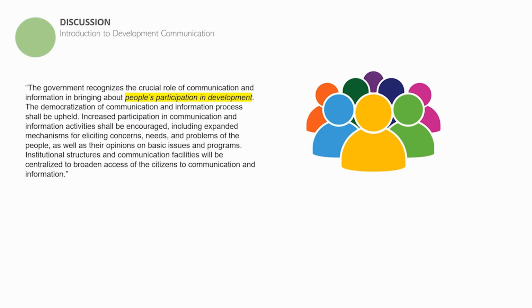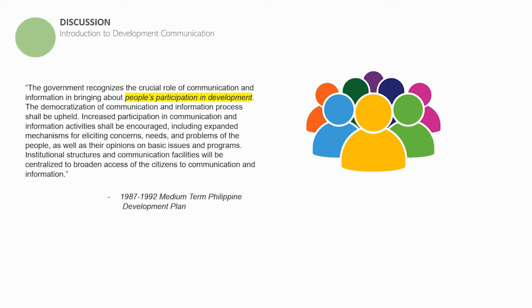The democratization of communication and information process shall be upheld, and an increased participation in communication and information activities shall be encouraged, including expanded mechanisms for eliciting concerns, needs, and problems of the people, as well as their opinions on basic issues and programs. So, that was what I was talking about. Pero that was what I was talking about a while ago.